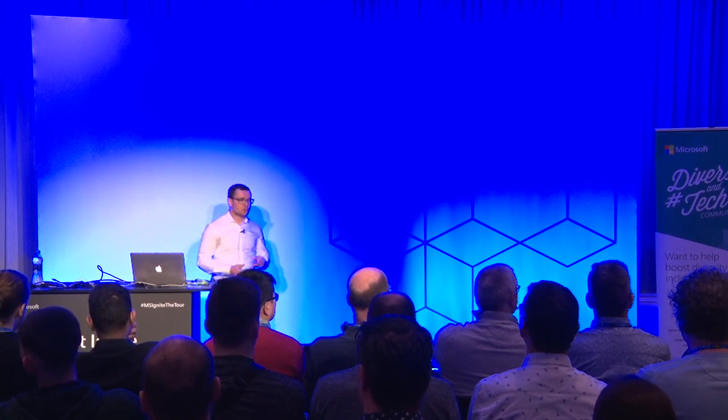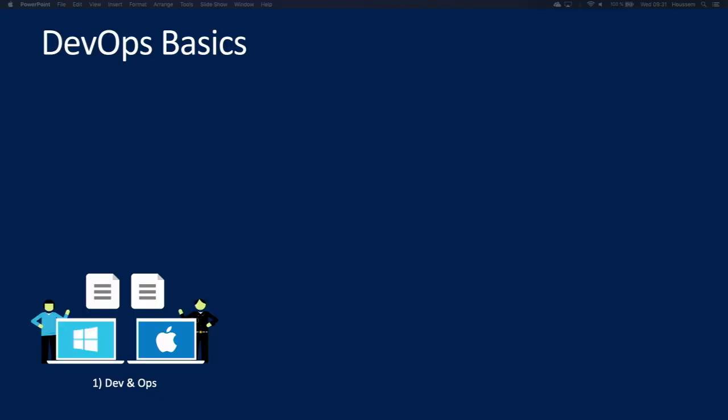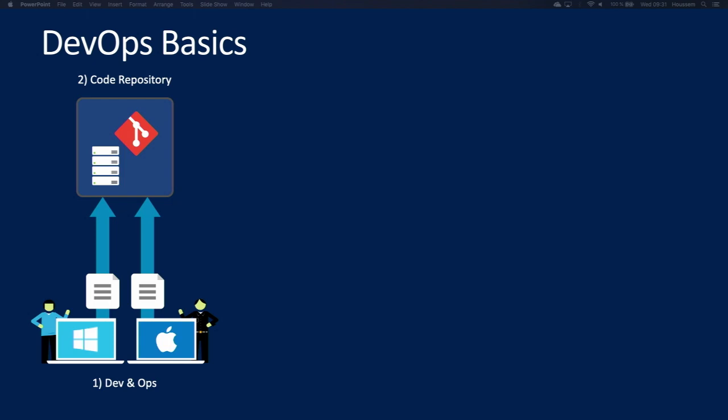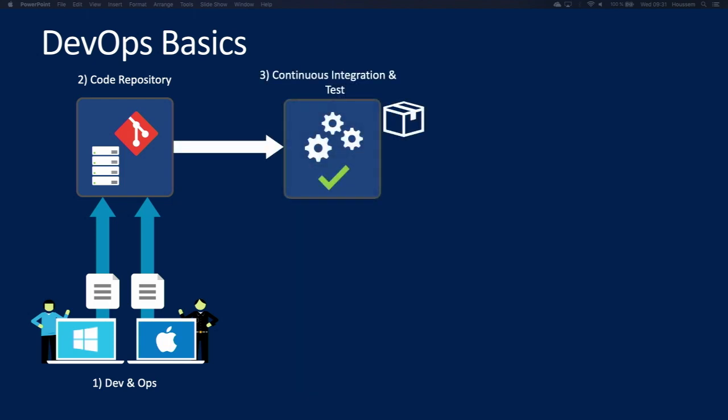So we'll have our developers working with the ops and with the DBA to commit their code into, let's say, one repository where we have the code for the application, for the infrastructure, and for the database. They'll commit this code into Git repository. This could be GitHub or Azure repo. And in every commit to GitHub, we want to create a build so that we generate a package. And during this build, what we want to do is not just generating the package, but make sure this package doesn't have bugs or doesn't have anomalies.